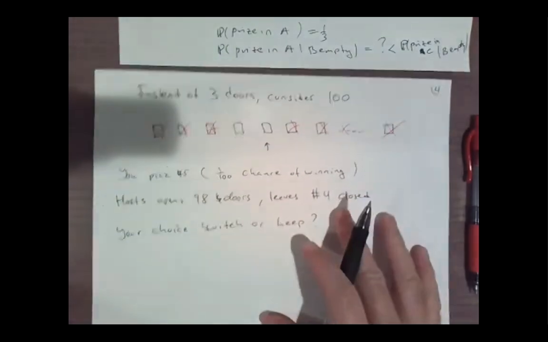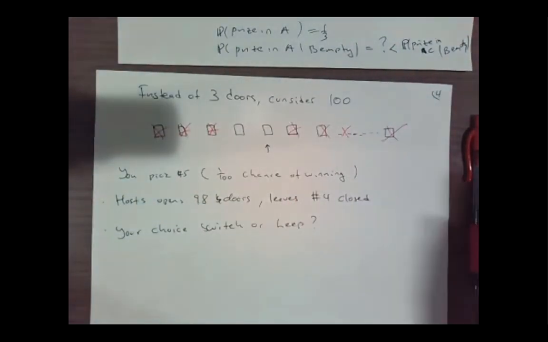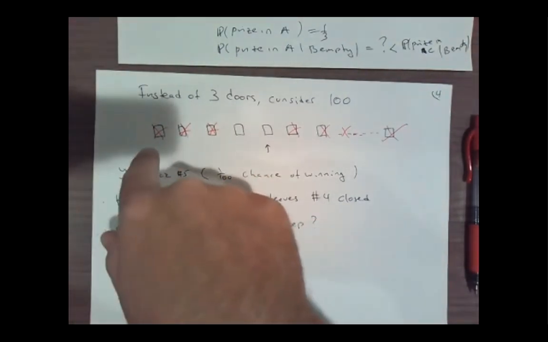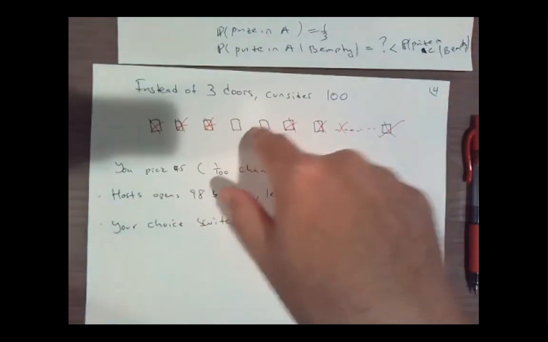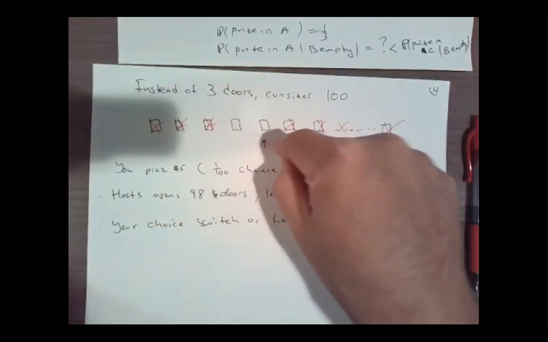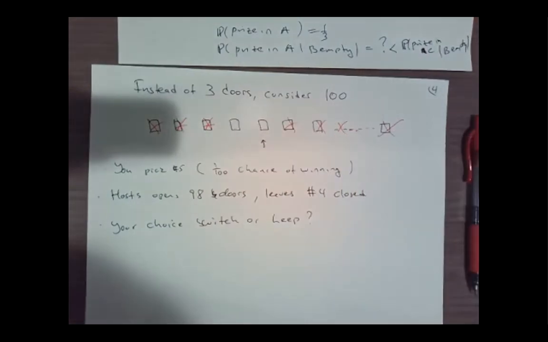So instead of just having 3 doors, play the game with 100 doors, or however many doors you want, 10 doors. And just imagine the game host going down the aisle and he's gonna open, open, open, open, open, open, and then, okay, we're gonna jump over this guy, open, open, open, open. What does that tell you about the door that he just skipped? There's probably something in that door, right? And that's why he skipped it.